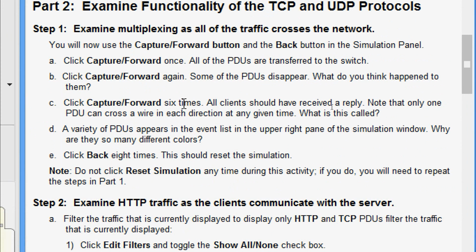Right, all clients should have received a reply. Note that only one PDU can cross a wire in each direction at any given time. What is this called? Obviously, what we call this is multiplexing, and we will capture or forward 6 times.